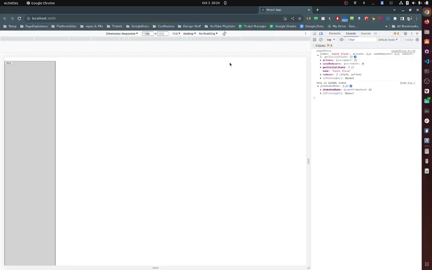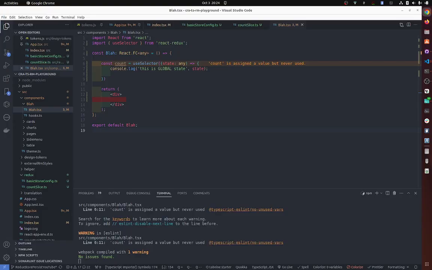So you see this humongous object is in here. Count from store, reducers, and you have the states in it. So this object is essentially like your local state, if that makes sense.